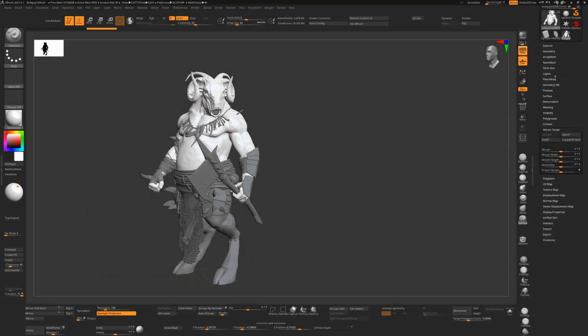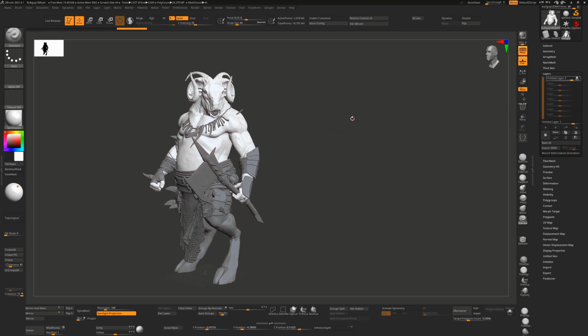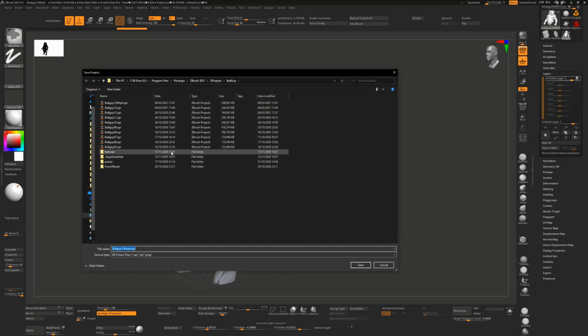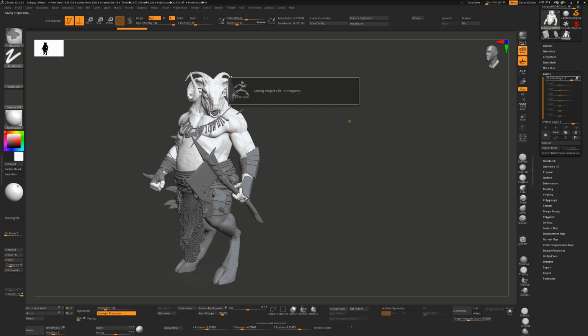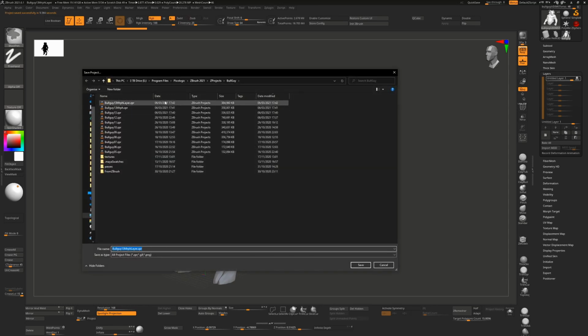If we then go even further and we say, well, we have a layer on this, I'm just going to create a layer. I'm not going to do a single thing to this. I'm literally creating a layer and then leaving it empty. If I hit save again, and this time I'll call it morph layer, you can see that the file size has now gone up by another 26 megabytes straight off the bat.